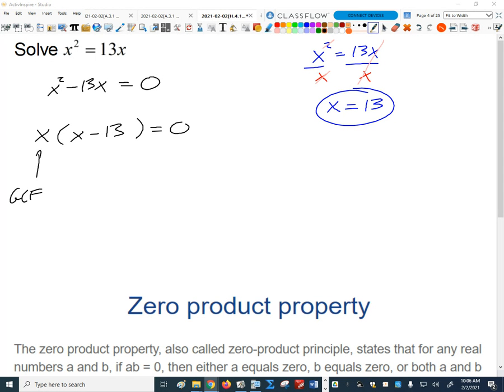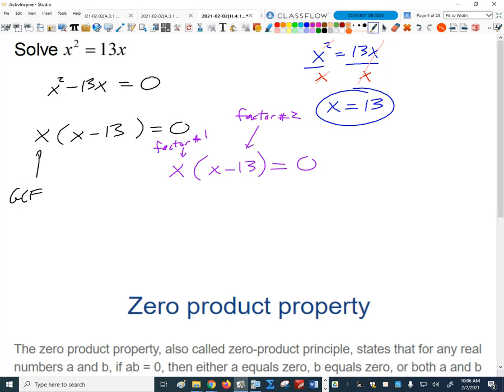So I want you to tell me here real quick. If I've got this factored equation up here, and let's focus in on this thing. I've got this factored equation, x times x minus 13 equals 0. I've got a product here of two factors, don't I? There are two factors, or things that are being multiplied. So we'll call this one factor number 1, and this guy is factor number 2, okay? What's the only way I can multiply two factors and have the product equal 0?